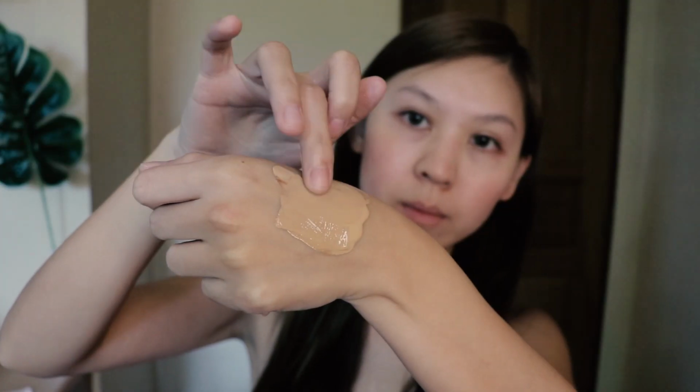It's like a bronzer in a bottle, so it gives me like a little bit of tan.